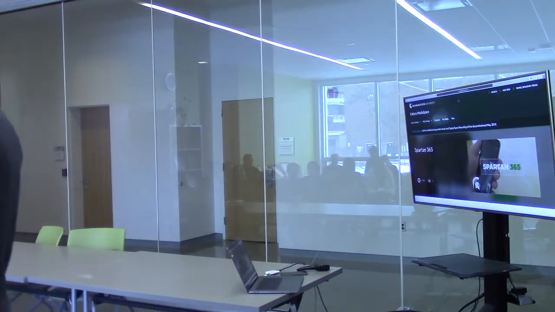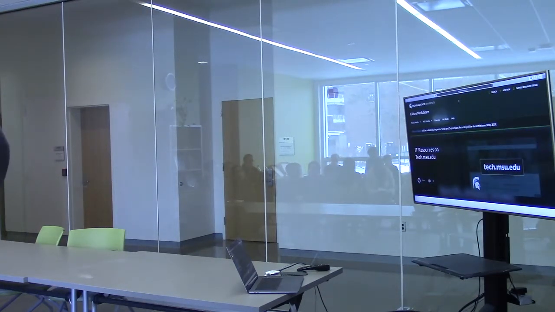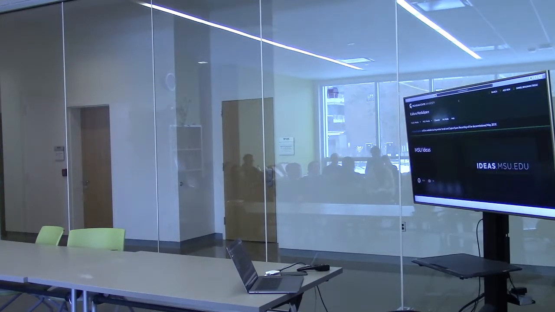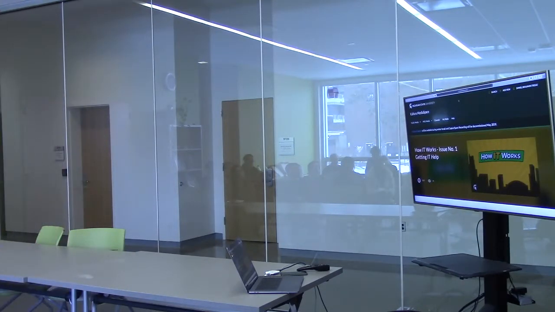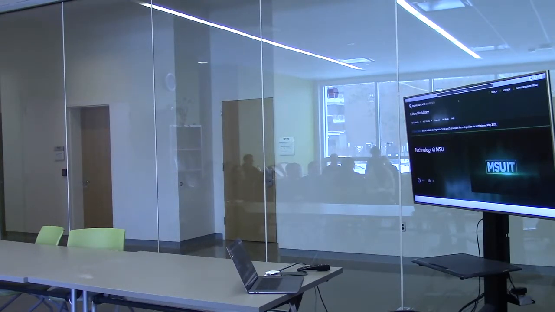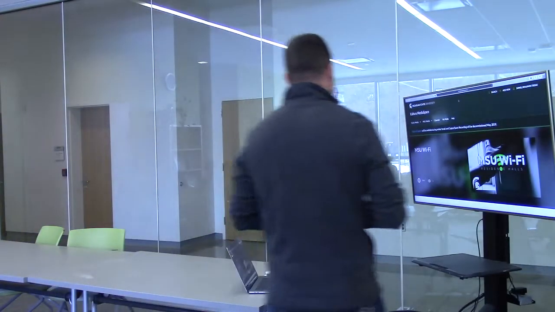MediaSpace lets us do a few things. I think the main reason for using this is that you can create a repository of videos. This shouldn't replace your storage of videos, so this isn't like your online Dropbox. It's really built for people to be able to digest that video online. It will transcode it in different ways so you don't have to worry whether it works on this device and this browser. MediaSpace does all of that for you, which is really cool.